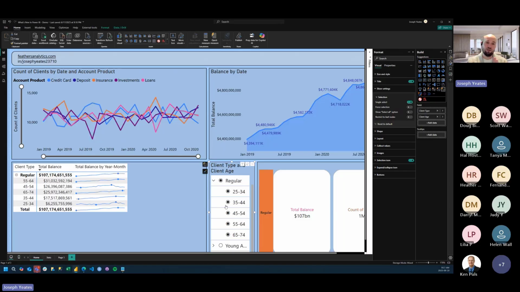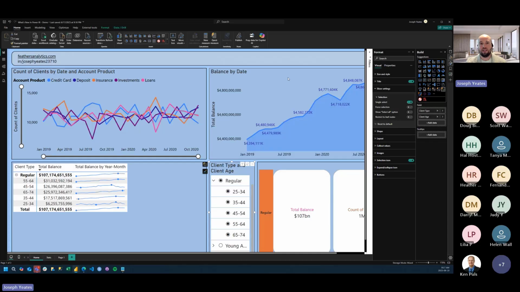So if we want to force user behavior, or if we only want people to select like one value at the leaf node, we can still have a hierarchy to make some of that exploration easier for our users, so they can see how things are grouped. We don't just have one great big list, but we can force them to only pick at the leaf node, which I think is kind of a cool update.